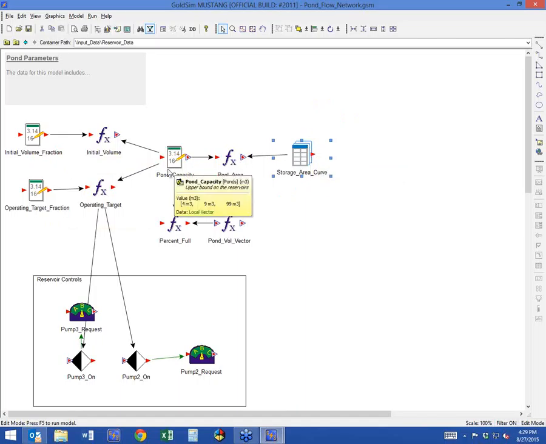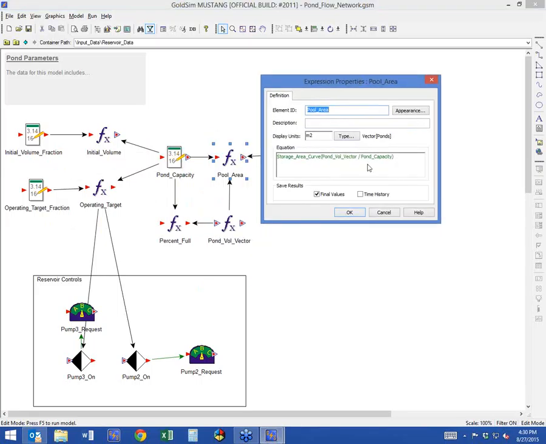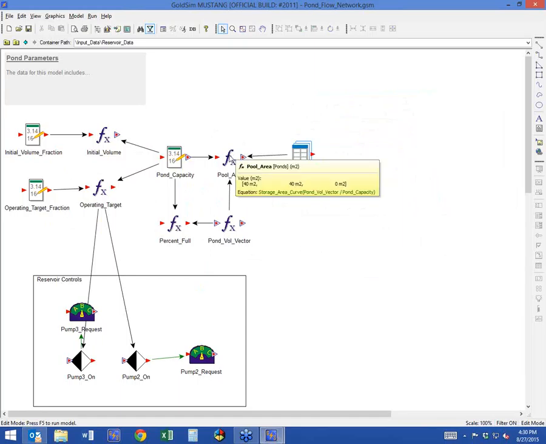But what that means is my auxiliary calculations can be done as vectors of these 3 as well. So I can calculate the 3 initial volumes. During the simulation, the pool area is changing to calculate evaporation, but I have 3 of them calculating all at once. It's just a vector expression. So there's 3 ponds, but it's a very simple calculation, and I'm doing that for all 3 ponds at the same time. I don't need to create 3 of these guys, right? There's no reason for that. I can do them all as a vector.